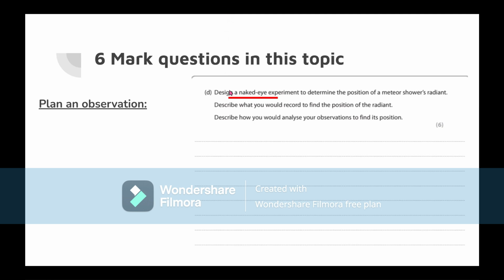And before you start writing down bullet points of things, what I want you to try and think about is times of day as well. So, what times of the day, or sorry, probably not day, what times of the night would be best to do these sort of experiments? So yeah, just the naked eye part you need to focus on. Don't worry about the analyzing of the observations part yet if you haven't done that.